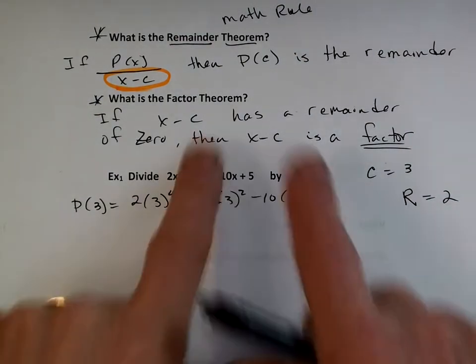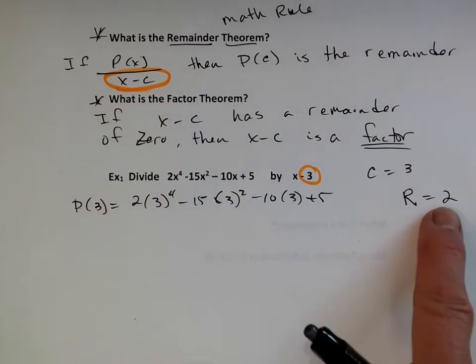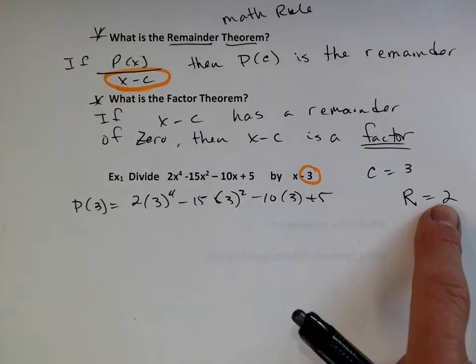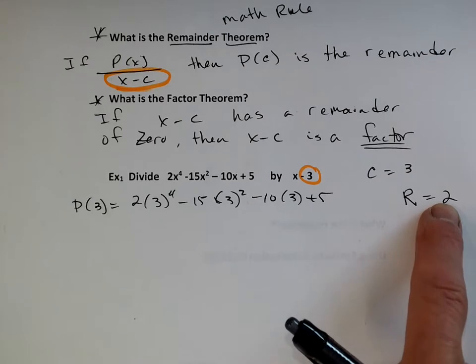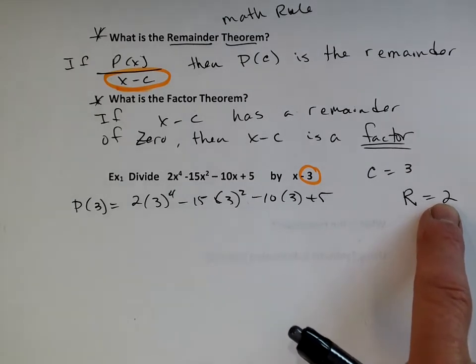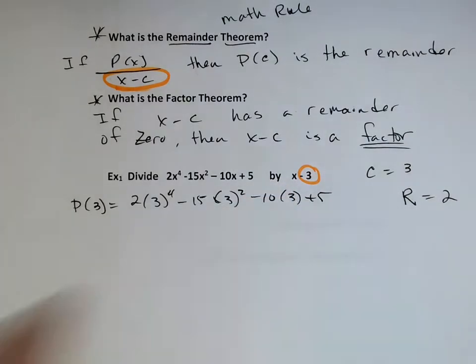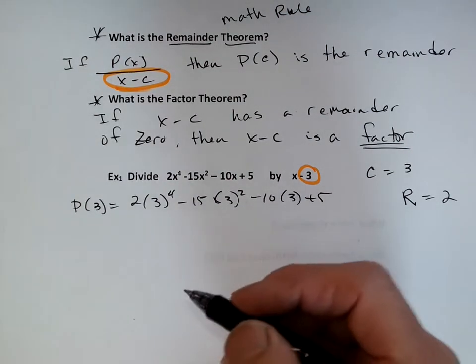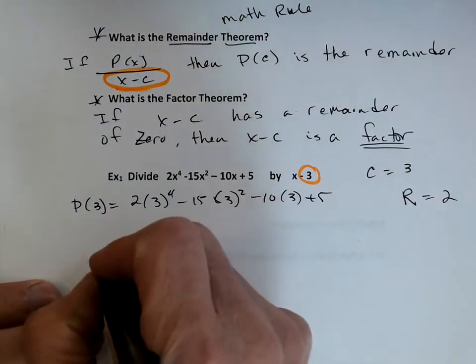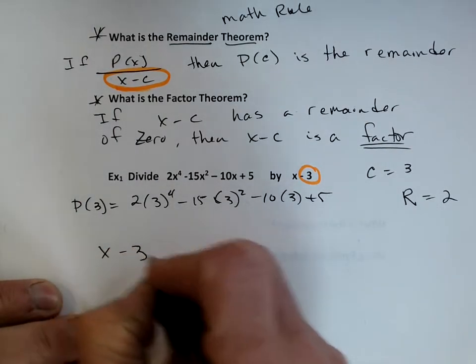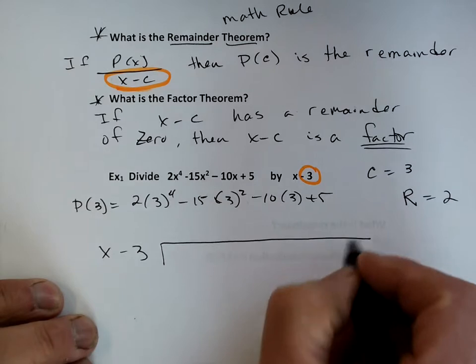So all these big words just mean that if you get a remainder of 0, it's a factor. It goes in evenly. I'm going to say it again: if it goes in evenly, you get a remainder of 0. It's a factor. What's a factor? Something times something makes something, but there's no remainder, right? Easy. Okay, now let's divide. Here comes the hard part, but we can do this. So we're going to take x minus 3 and 2.